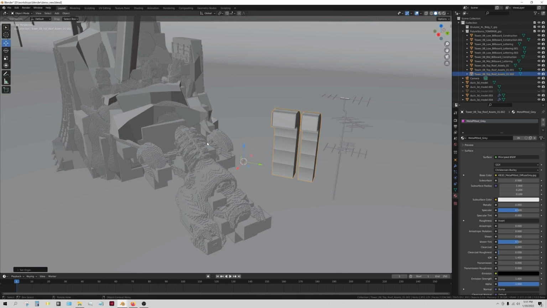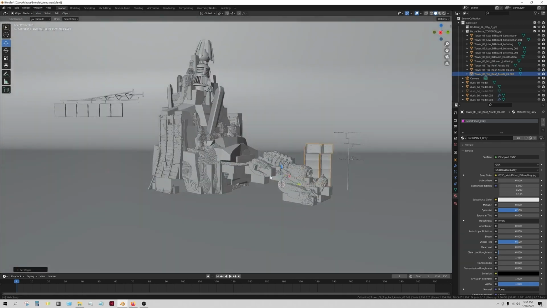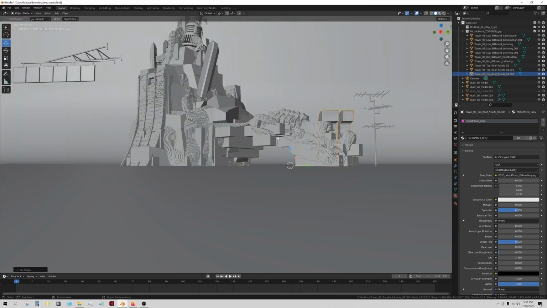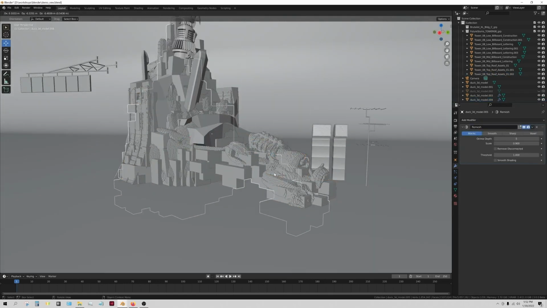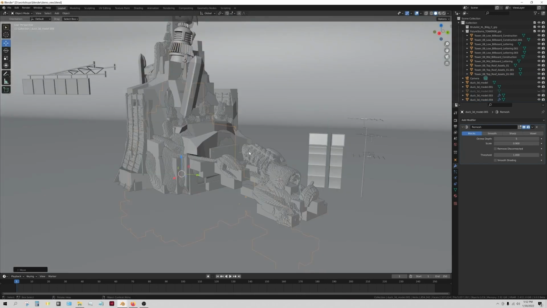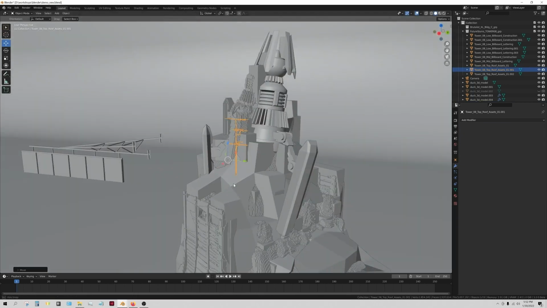At this point, I was starting to think, okay, where am I going to put these? This is definitely akin to the second pass of the modeling phase. The first phase was to establish the large formal moves, and now I was starting to think through some of those secondary details. As I was going through, I decided to go ahead and remesh another piece and push it down because the bottom area had a little bit more detail than I wanted it to have.